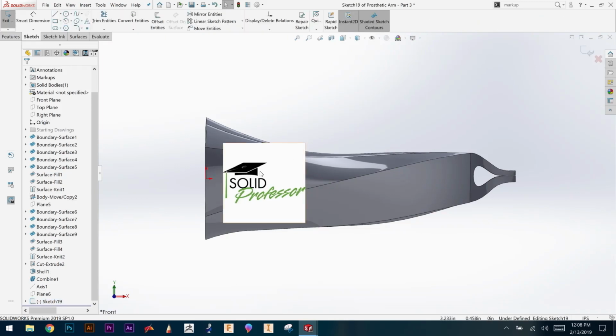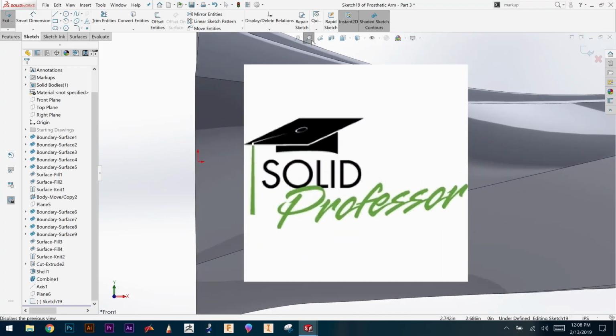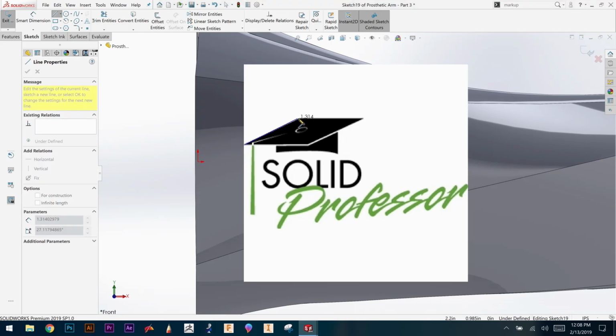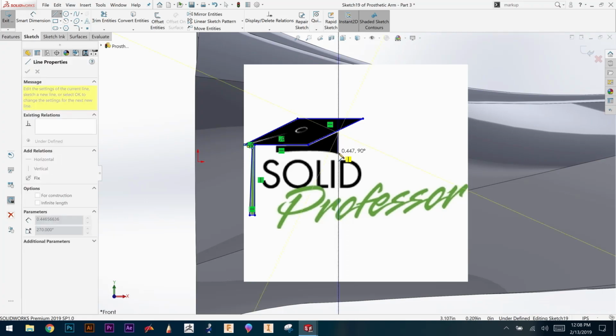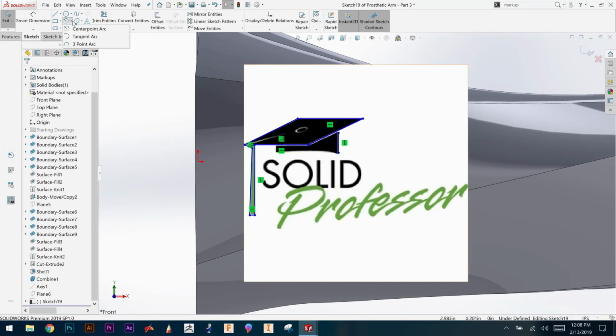This sketch includes that image already. And let's zoom in a little bit. And I'm just going to draw the outer contour of the hat. So I'll just use the line tool real quick. And you can see all I have to do is just tap on screen. And you can see how quickly I'm making that outer profile. So I'll do that once more, drawing the lower portion. This time I need an arc on the bottom.